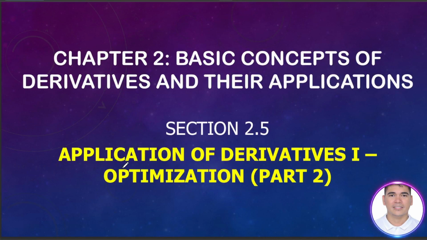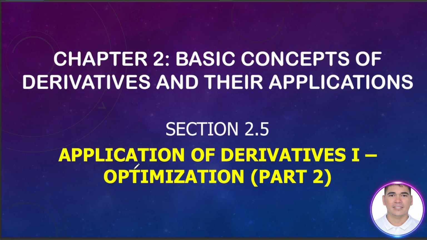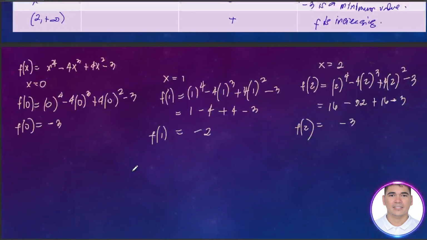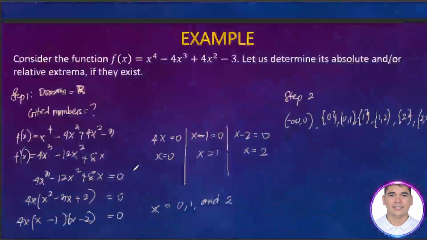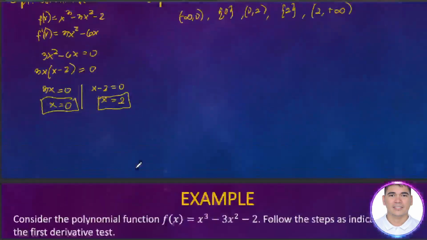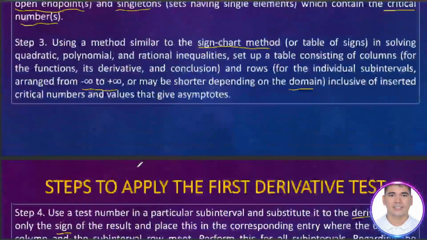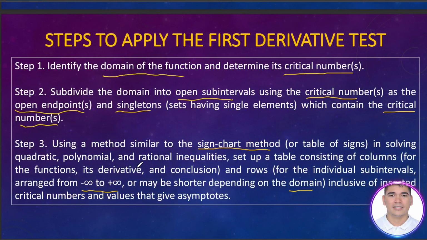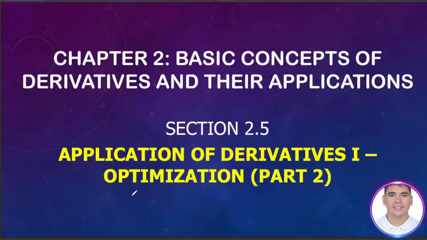That is our part 2 in this lesson about application of derivatives. We talked about the first derivative test and learned more about its concept. We need to follow the 5 steps and apply them in order to use the first derivative test. We still have part 3, and we are going to solve problems involving this one.